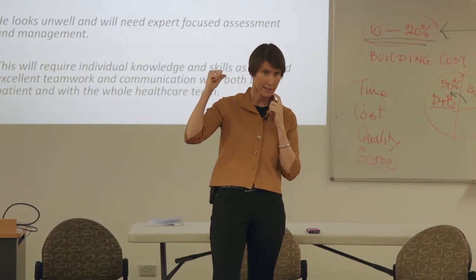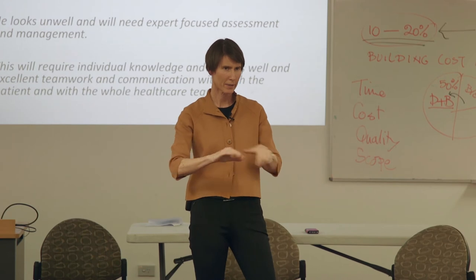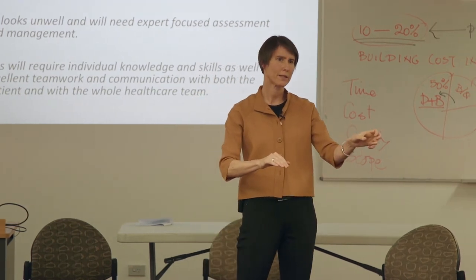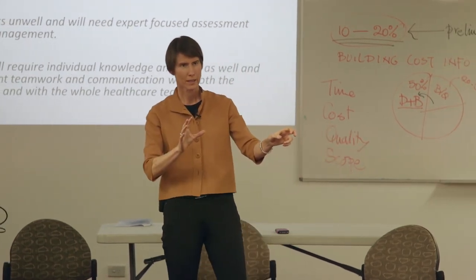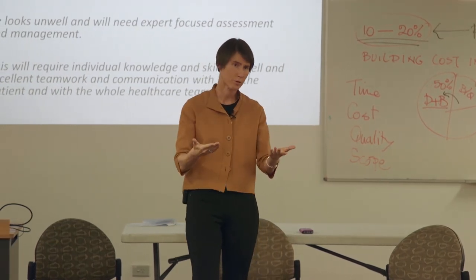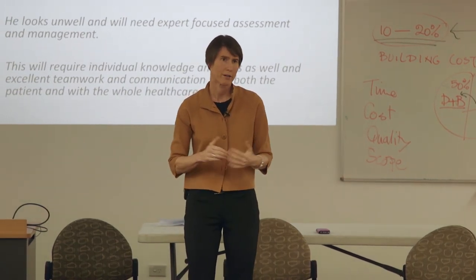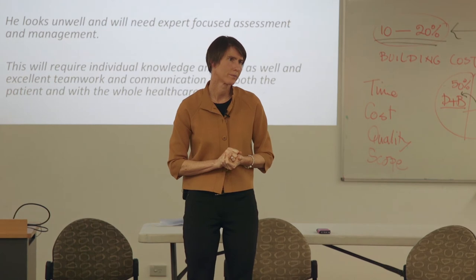So Shirley obviously isn't in the scenario, but she will be in the debrief. So we'd normally have a group of 4 to 6, depending on how many scenarios we were doing. 2 would be in the scenario and 2 to 4 would be watching. So they all get a chance of doing, but they also all get a chance of reflecting and critiquing and being engaged in the discussion afterwards. So the ratio varies according to the group, essentially.